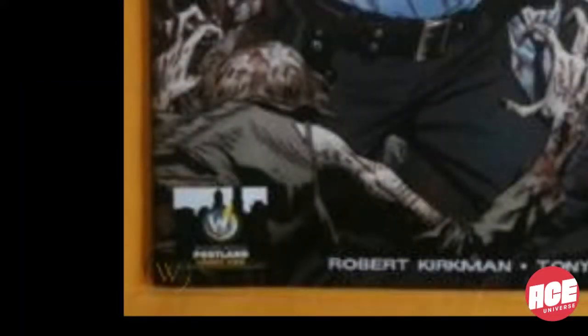When we told Skybound that we had run out of copies and needed new copies, there was, I don't want to call it a printing error on the first book, but the logo on the cover had a white background behind it, because they didn't have a Photoshop invisible background, and it looks kind of aesthetically funny. On the second print, when they printed back, they took off the white background and made it a transparent background. And in the indicia, it was called a second print. It was a slightly different color logo too.